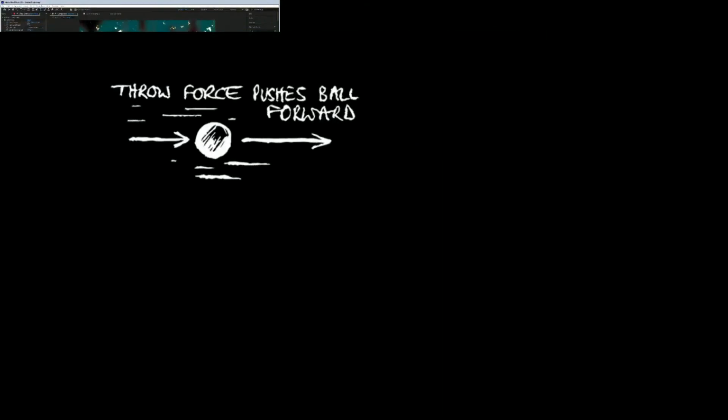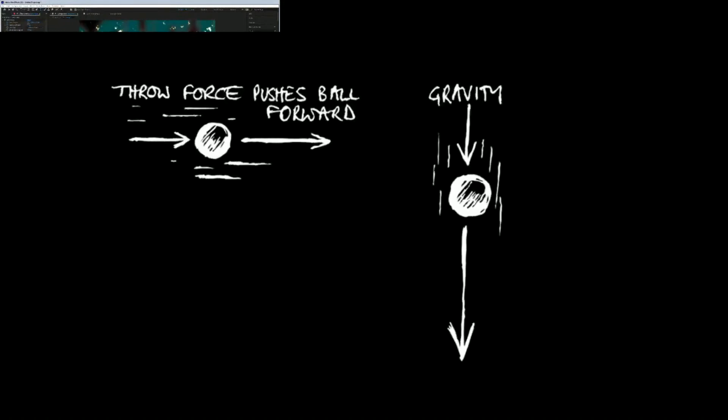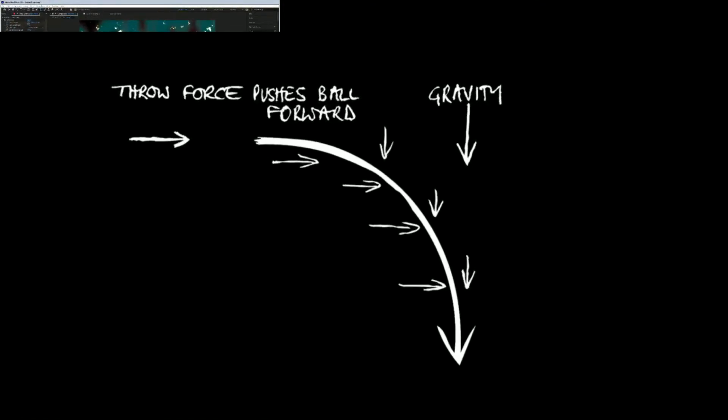Now, we mentioned earlier on the arc of a ball. So if a ball's being thrown from the left, it has left to right directional force from the person who's throwing and is also affected by gravity. The further the ball travels to the right, the nearer it will get to the ground. So when the two forces are combined, it produces a curved path known as an arc, and that's caused by two forces acting against each other.